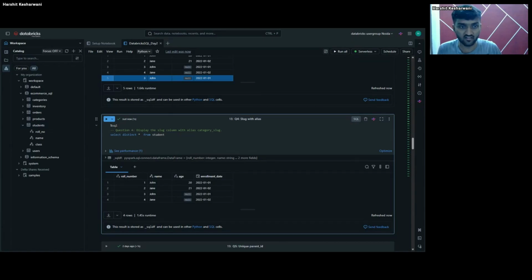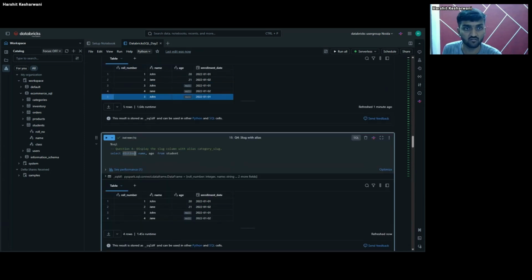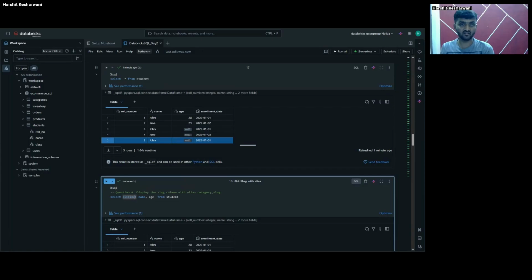Cool. Now last question, guys, then we will move ahead. I have used the distinct keyword here. Now I am giving name, giving age. Now tell me how many rows I am going to get in output. Distinct name and age. Guys, think of name and age.